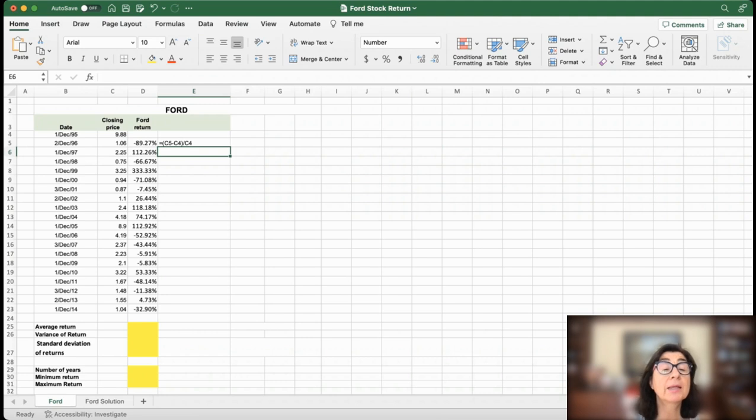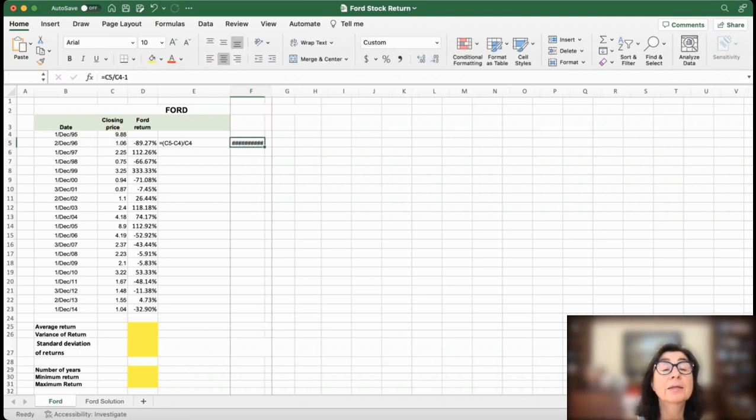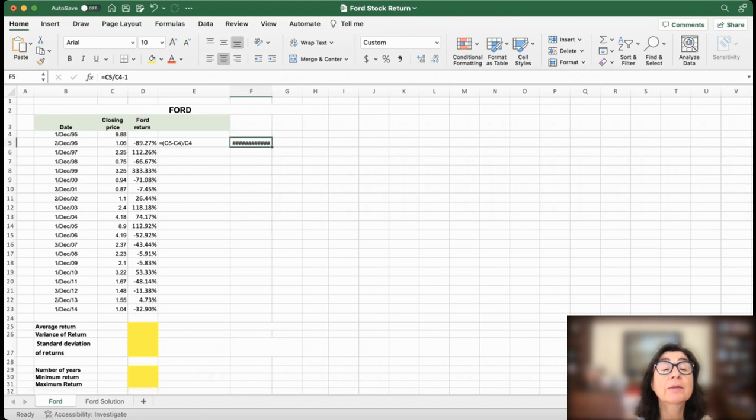That way you can see that I took the closing price in 96, subtracted the closing price in 95, and divided that by the closing price in 95. If you simplify that, it is equal to C5 divided by C4 minus 1. And you can see that that should generate the same answer for us.